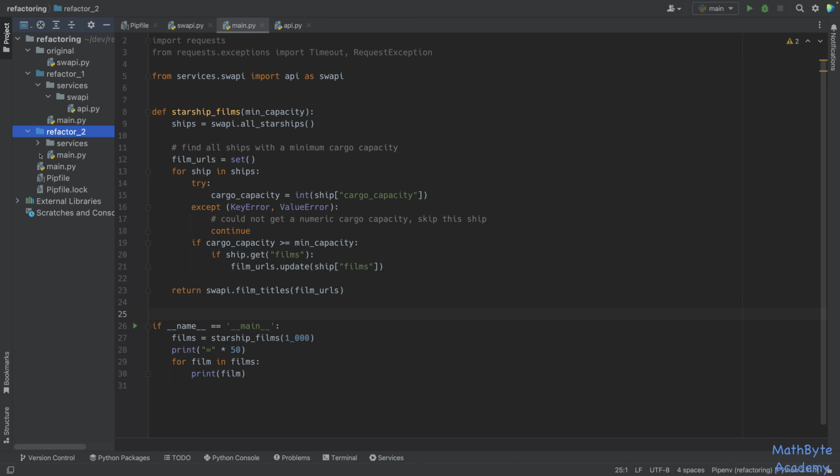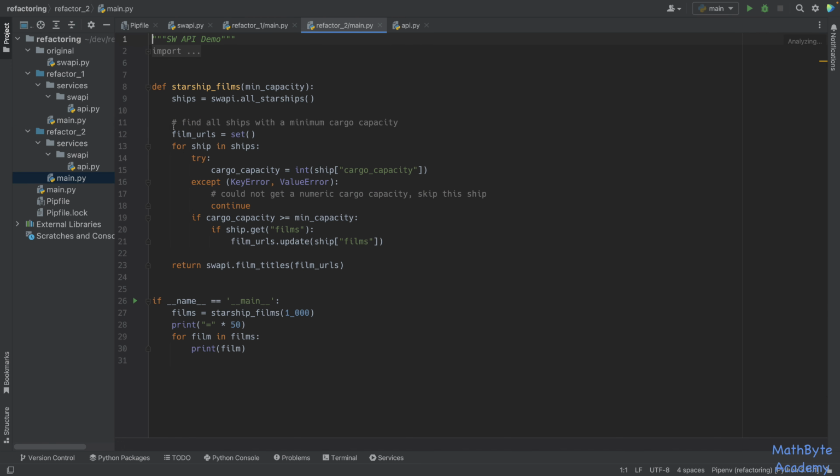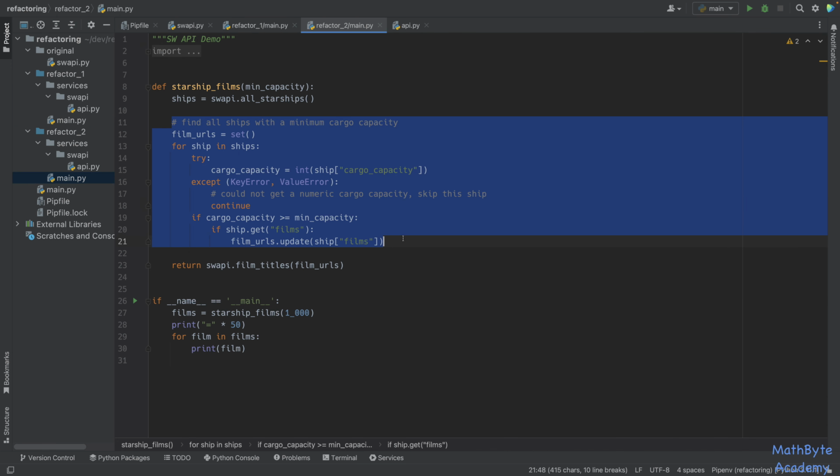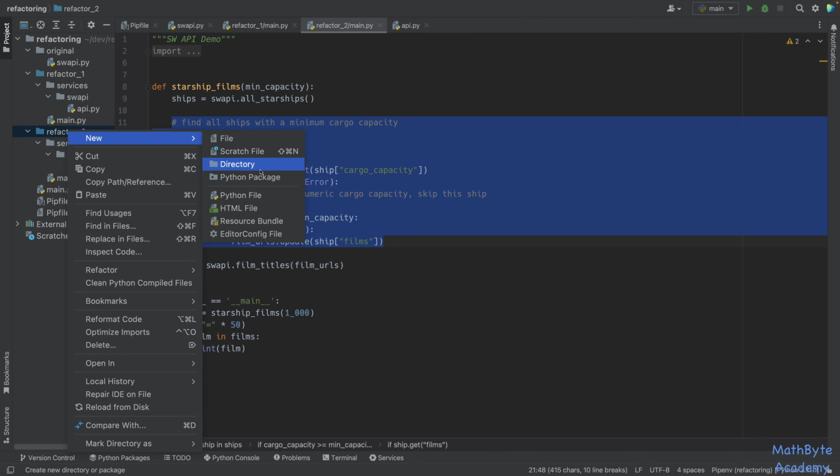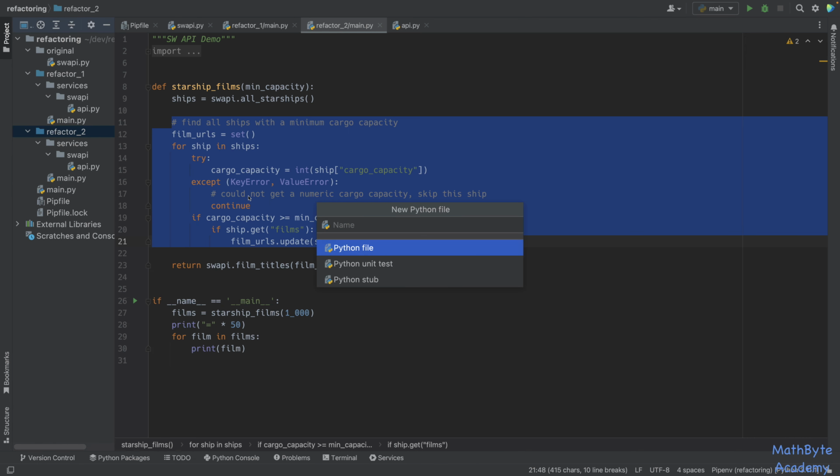Okay, so now we have that copy. And let's take a look at this code. This is what I want to take out. So I'm just going to copy it. I'm not going to cut it out quite yet. And what I'm going to do for that one is I'm going to create kind of a utils thing over here, because it's not really part of the service. I don't want to make this filtering part of the service. It's really not. So in here, I'm just going to create another Python file. I'm going to call it utils.py.